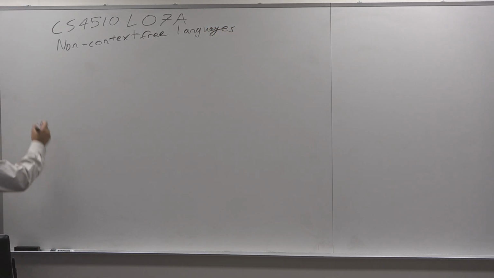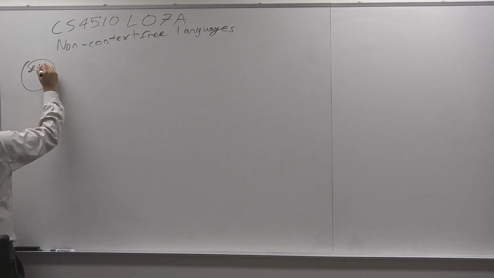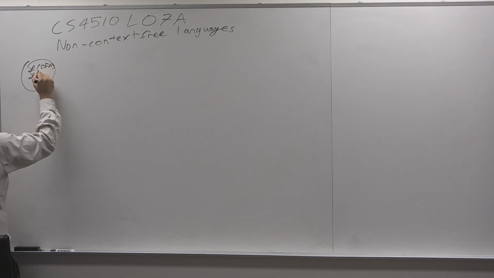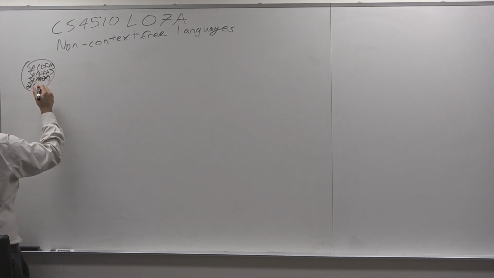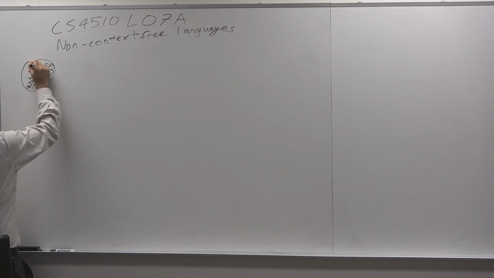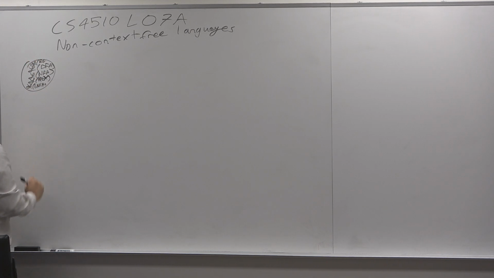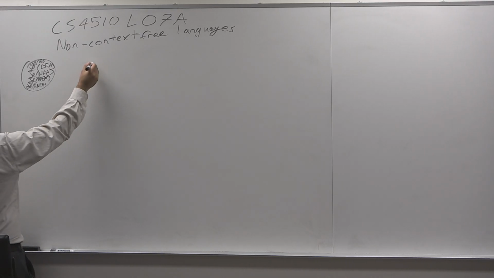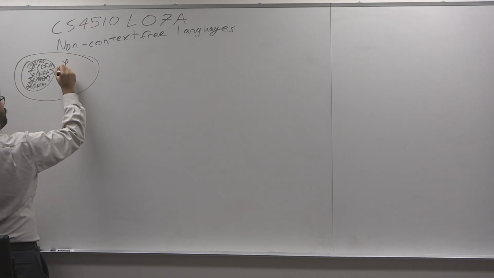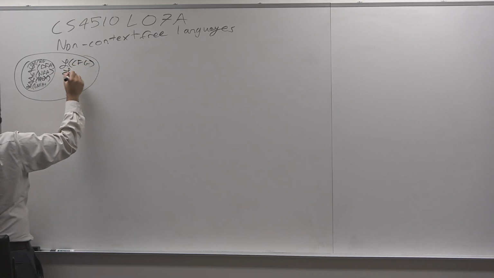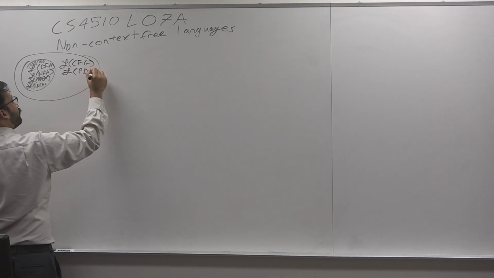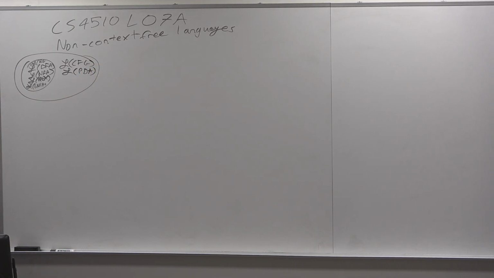So recall where we are in the class. We have proven that the languages decidable by DFAs are equivalent to the languages decidable by NFAs, which are equivalent to the languages decidable by regular expressions, which are equivalent to the languages decidable by GNFAs, and also regular grammars, and so on. And then we showed via the pumping lemma that there were some languages which were not regular. And we said we were able to produce those languages or describe them by context-free grammars. And then we were able to talk about PDAs and say that the languages that are decided by PDAs are in fact equivalent to those decided by CFGs, right?